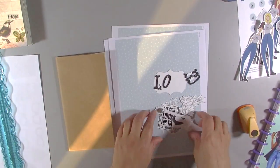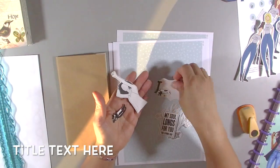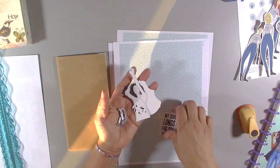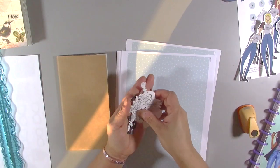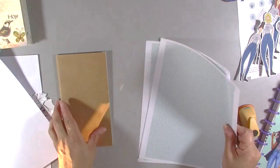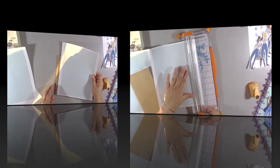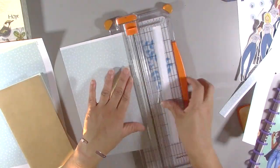I decided to use this black-and-white kit from Ella Ruitt. It's called 'My Soul Longs for You, O God,' and I thought that would be a great opening for a 2021 TN — because that's my desire: my soul longs for the Lord, for his word, for his presence, for his leading in my life. The image shows a girl reaching up to the heavens, and it's dramatic in black and white with a nice color background.